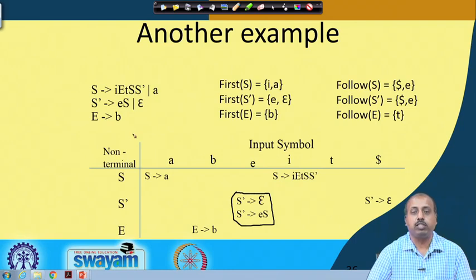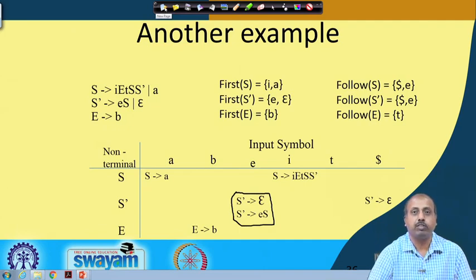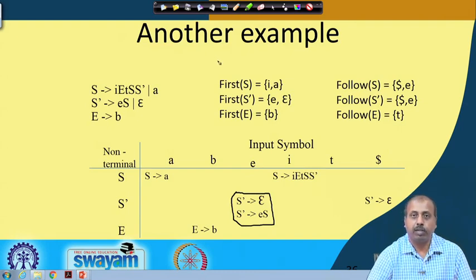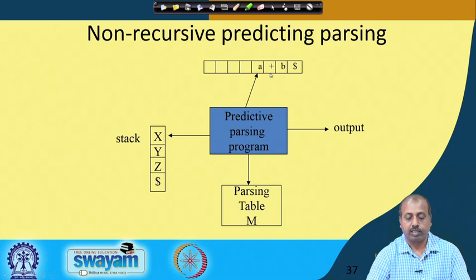As I was telling, once you construct the predictive parsing table, if some of the entries are multiply defined, then the grammar is not LL1 grammar. However, for many grammars, particularly the expression grammars, they are LL1. So, we can design parsers using this LL1 policy. Otherwise, the policy is very simple, excepting that follow computation part. The remaining parts are quite simple.